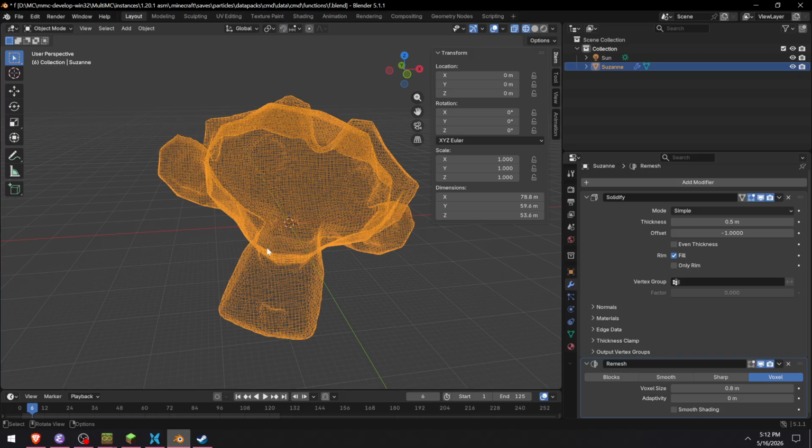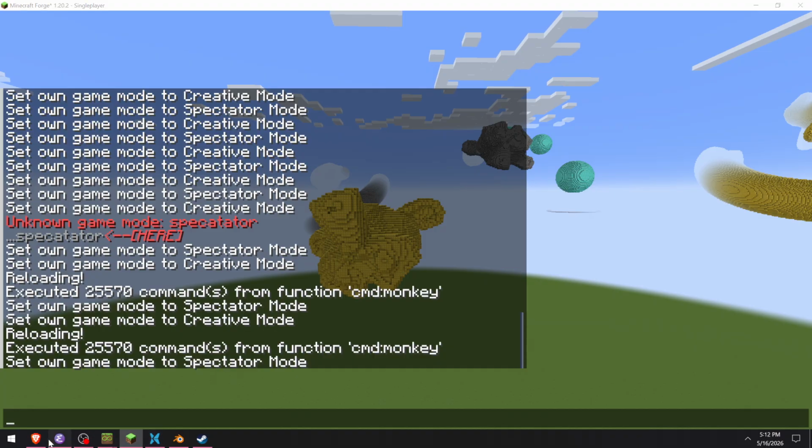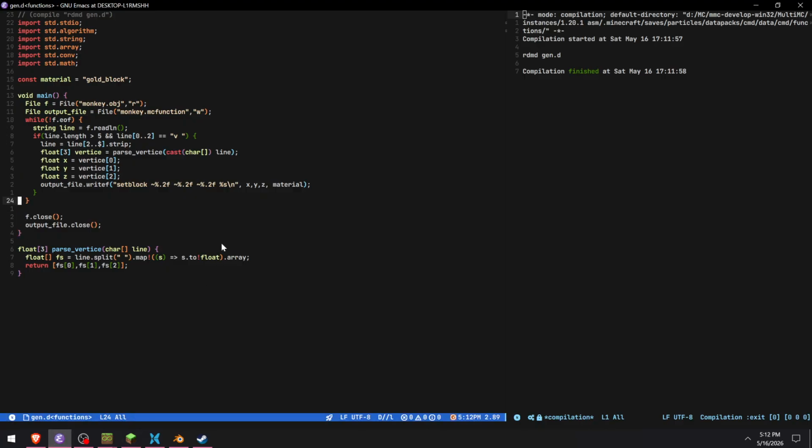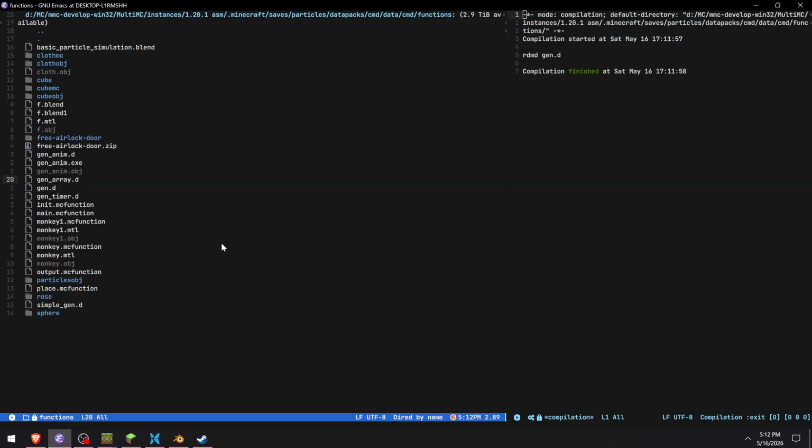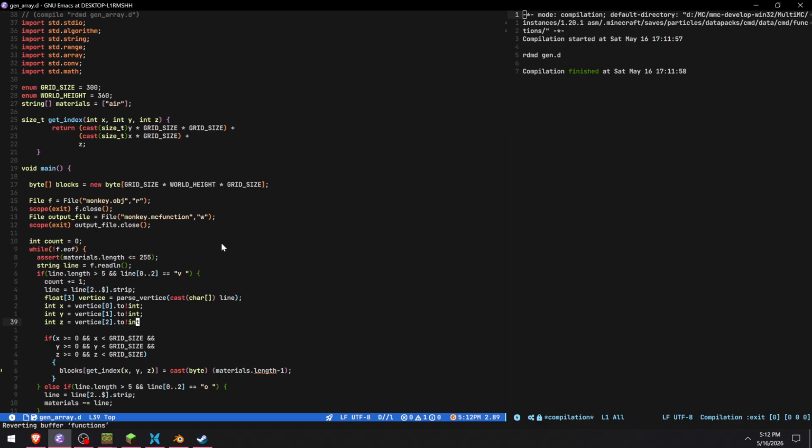Now, typically you would want to do that in Blender because we're using Blender to do the remesh, so you'll end up with holes if you do anything too crazy. But again, like I said, this is extremely easy. Now, the slightly better way of doing this, which I'll show right now, gets a little bit more complicated, and that is gen array. I use an array instead of just placing it directly.